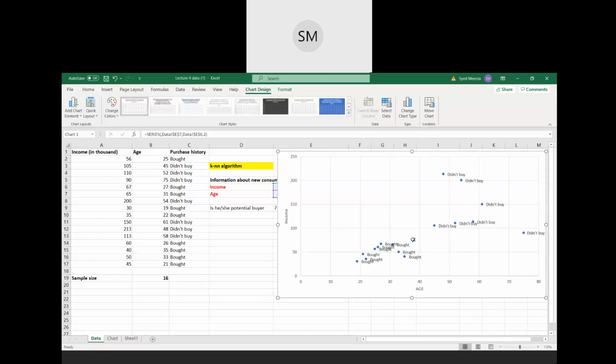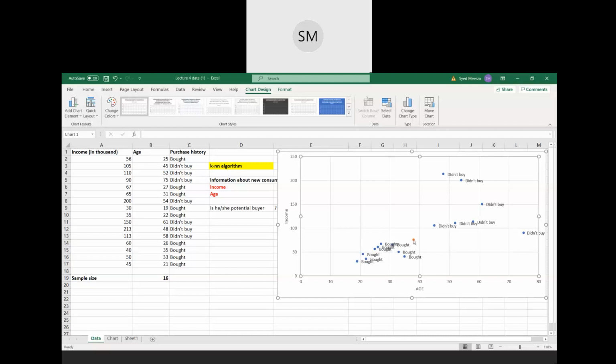Okay, so what we are gonna do in the KNN algorithm, we're gonna use the Euclidean distance method to find out the distance between this new consumer dot and all other dots.